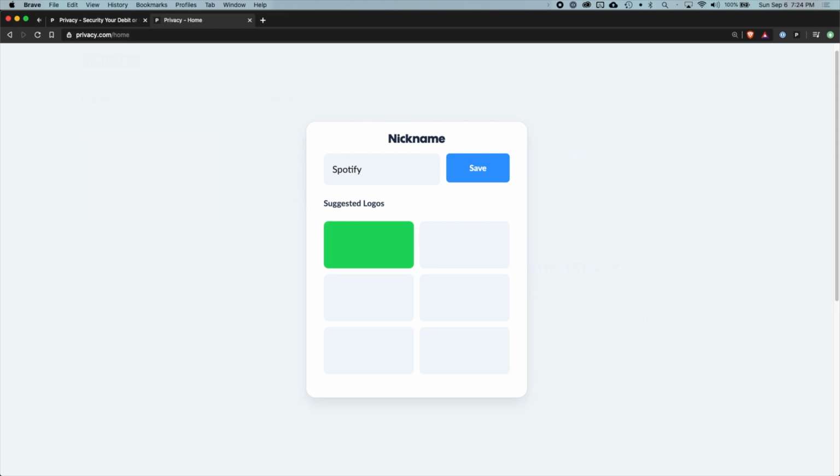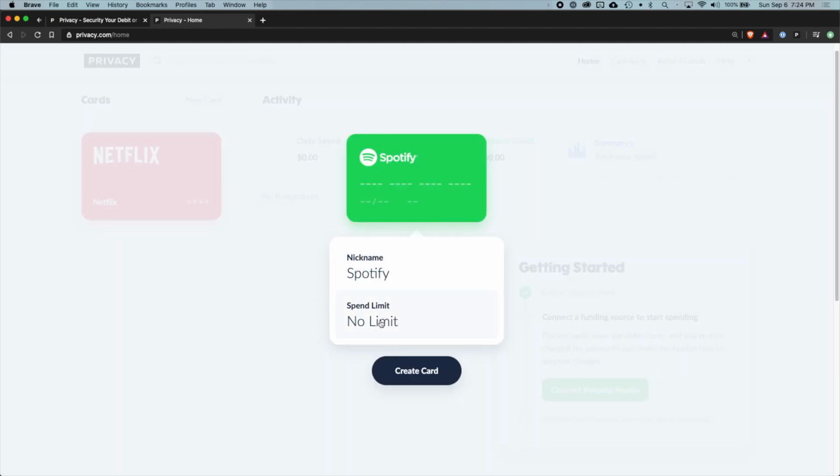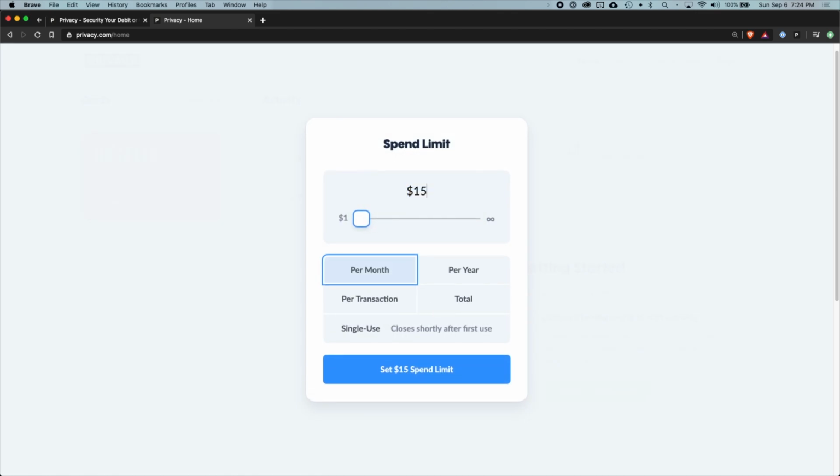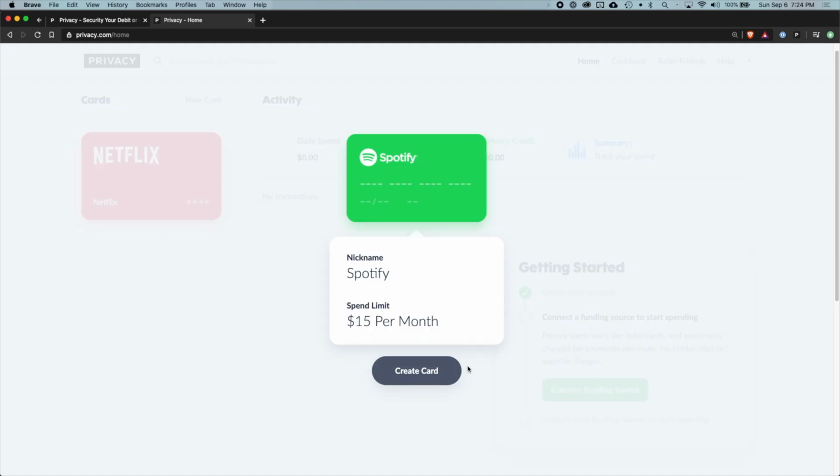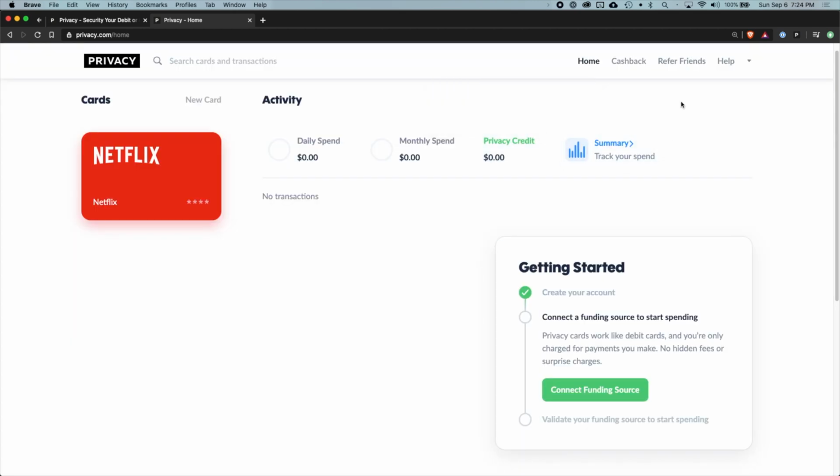On the other hand, if I create merchant cards for each of the services that I'm using, I can go to the privacy app and either cancel the card, which means the number will no longer be eligible to be charged. Or if it's a subscription service, I can set a transaction limit to ensure that I'm not charged more than I'm supposed to.